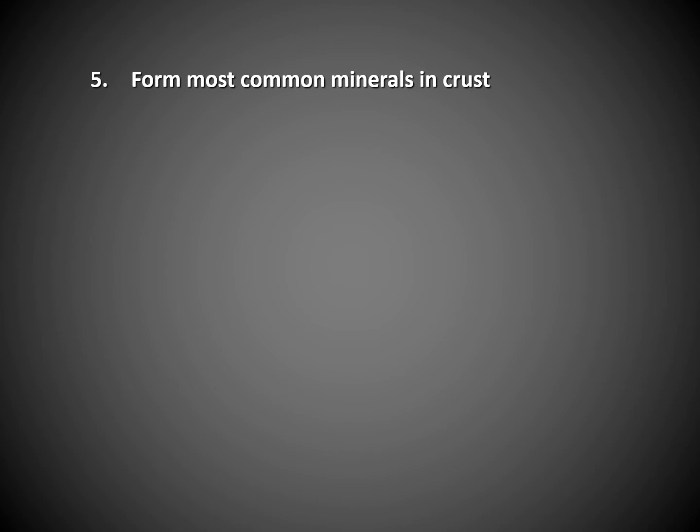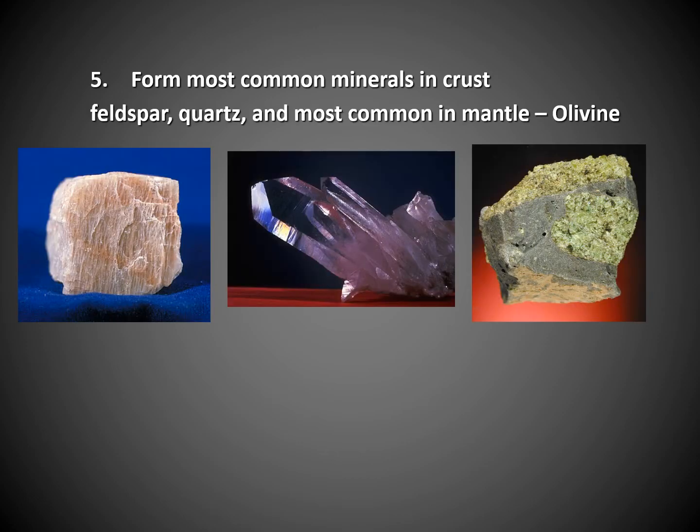So as I said before, because these are the most common elements in the Earth's crust, you also tend to get the most common minerals from these silica tetrahedron. The feldspars, most common mineral in the Earth's crust, are silicate minerals. Quartz is a silicate mineral. Olivine is the most common mineral in the Earth's mantle, upper mantle at least. All of these are silicate based. So if you're not familiar with the tetrahedron, go back and look at these diagrams and get a little familiar with it.